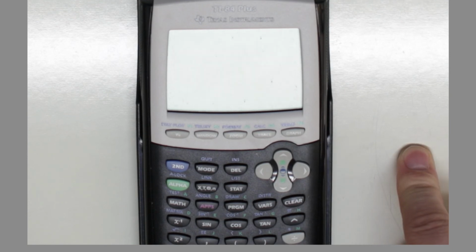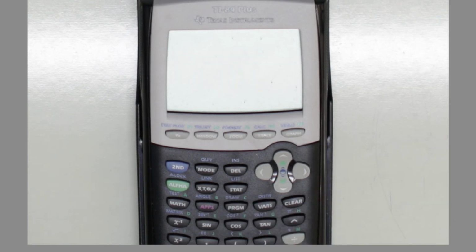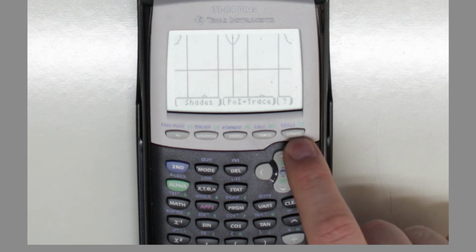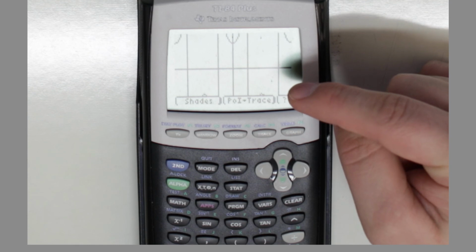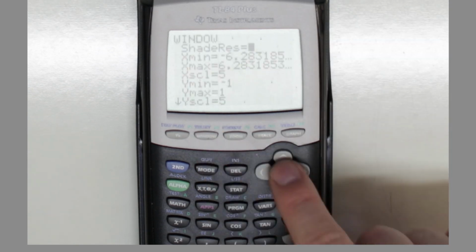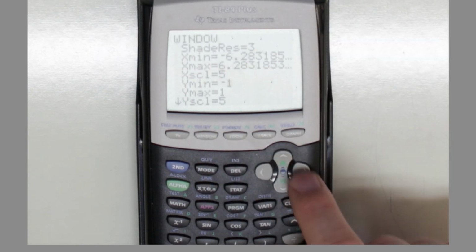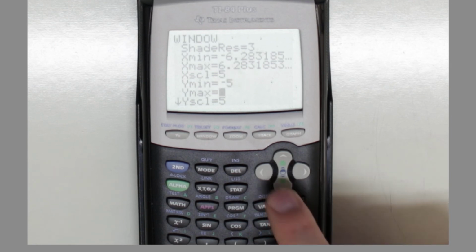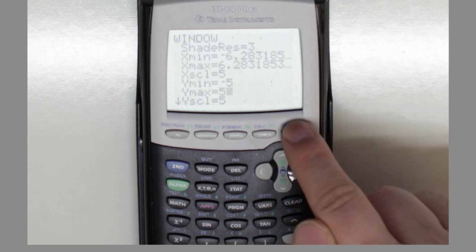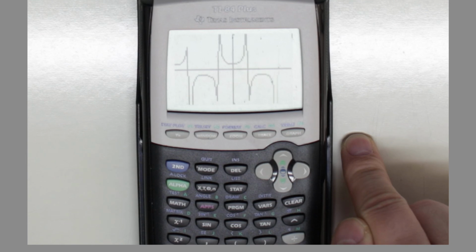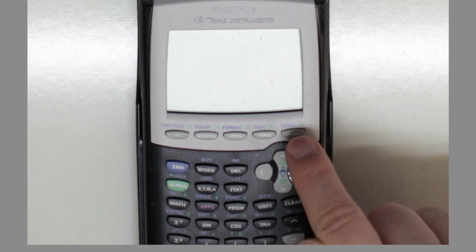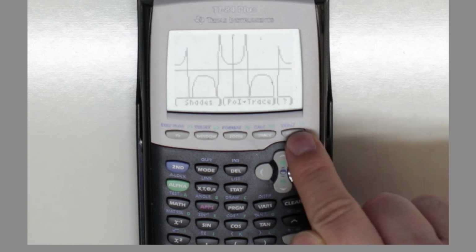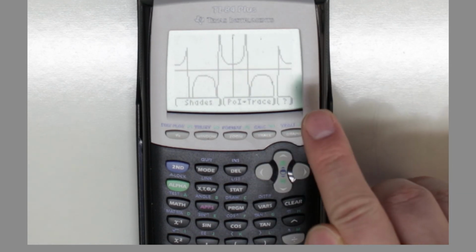You can see it. Whoa, of course my calculator died. So I think you saw it. If you notice really quick, I'm zoomed out a little bit. I need to probably change my scale. So let me change this to a -5 and a +5. There we go. Oh, yeah, look at that. Of course, my calculator's going to die. So when you're doing it, just stay on for a few minutes.